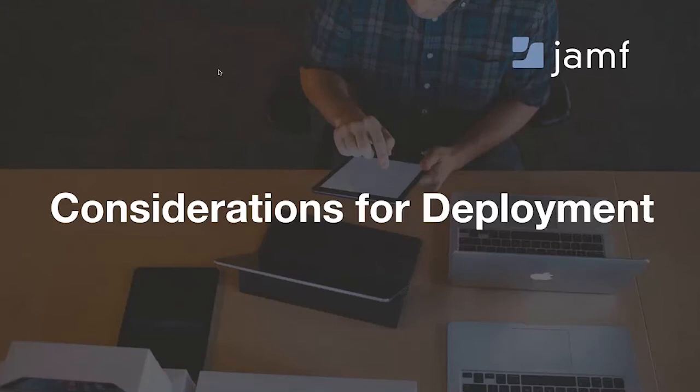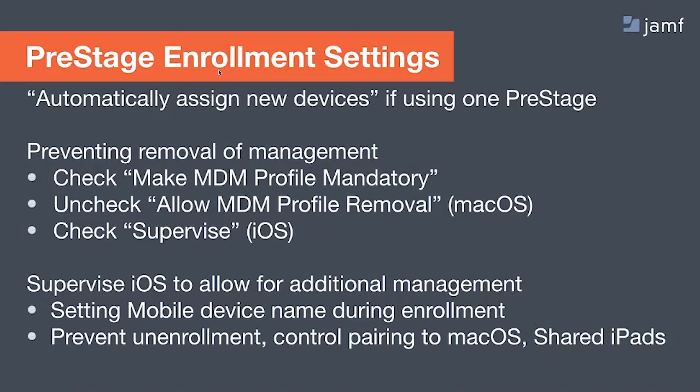So we're getting to the final end of this presentation, but essentially we wanted to touch on a few ideas for setting up your PreStage, or things that you might want to consider as you are deploying your devices here. First, I'd like to point out that automatically assign new devices is a great feature on the PreStage, but it's only really helpful if you're using one PreStage. If you have more than one PreStage, checking that automatically assign new devices is only going to assign it to that one individual PreStage, which might make it more difficult to adjust in the future if you need to move devices to different PreStages.